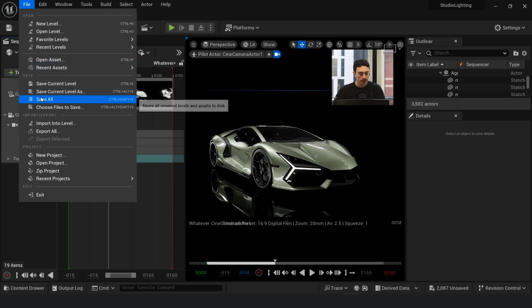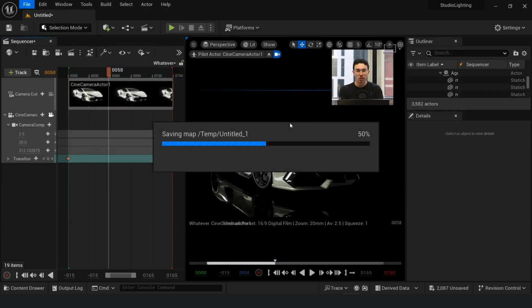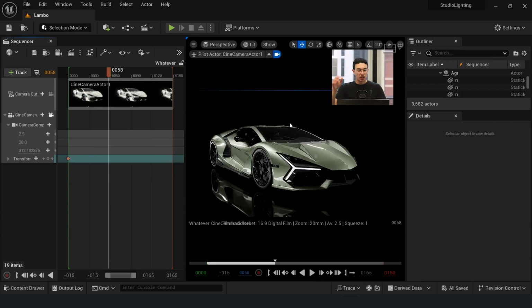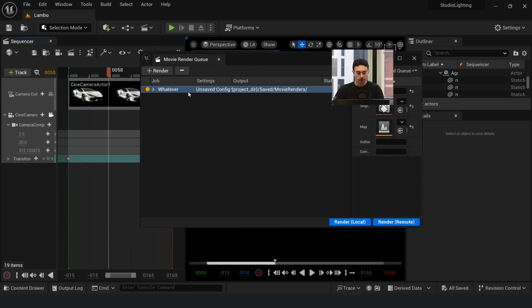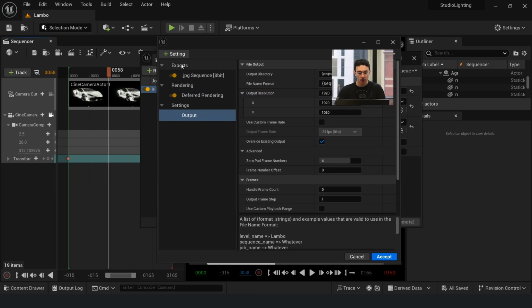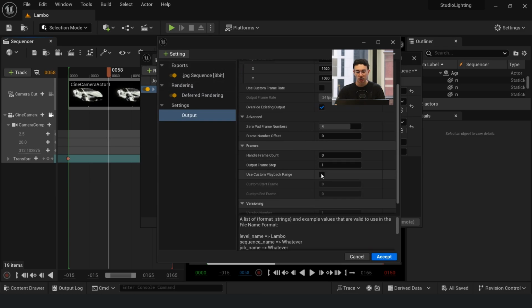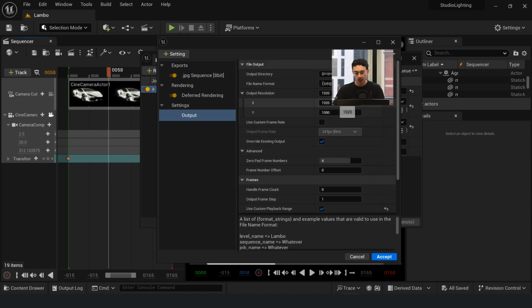What you want to do is go ahead and save everything first, in case it crashes while you're exporting. Alright, so we're going to go through and make a new single image sequencer. So where it says settings, unsaved configurations, we want to click on that. Now we want to set a custom playback range, so it's only exporting one frame. So start frame will be 1, end frame will be 2. Everything else is fine, although we will set it to like a 4K image. So we'll set this to 3840 by 2160. So that's a 4K image.